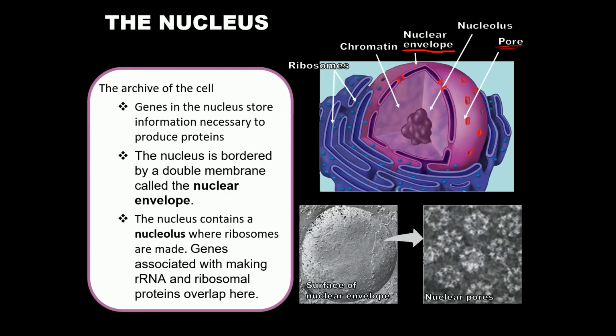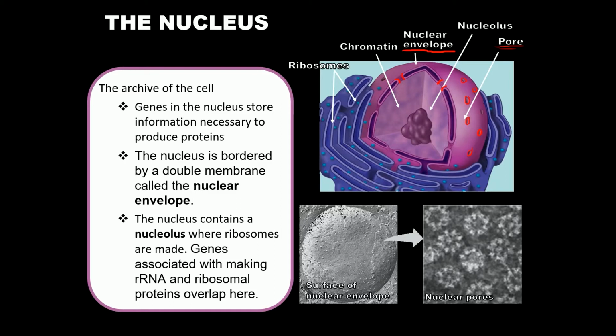We want to keep it protected. We want to make sure it stays safe. We don't want any stray enzymes getting in here that would damage the DNA, because these are the original blueprints. We don't want anything to happen to them. We don't want any viruses to get in here that shouldn't be coming in, because viruses want to get their own DNA into our archives, and we're very careful about who's allowed to keep their material here.